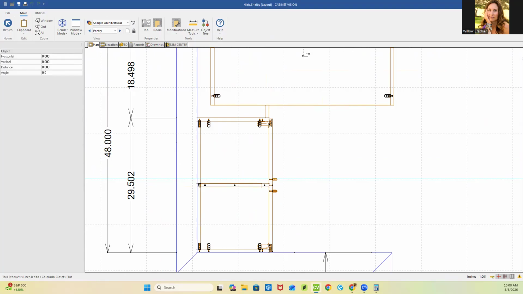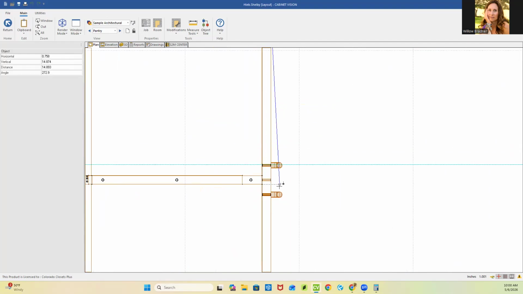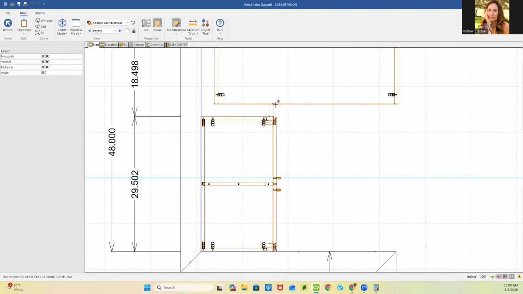14.46. So typically they have a 1/4 inch reveal on the outside. So if we go 3 inches here to the edge of the slab, plus 14.46, plus 0.25 for the reveal on the end of the cabinet, that should be roughly the distance from here to the new end of our cabinet.